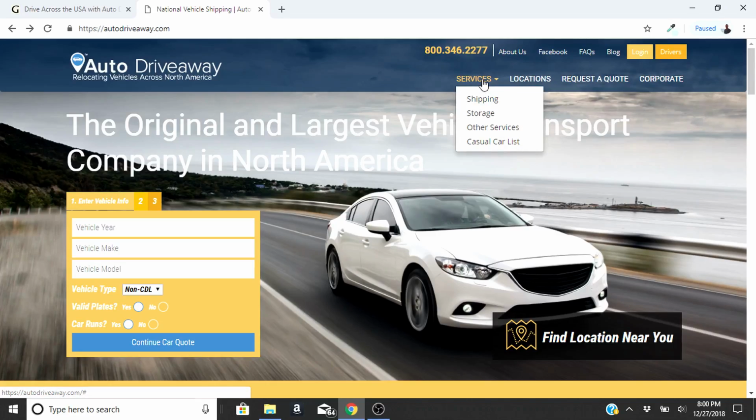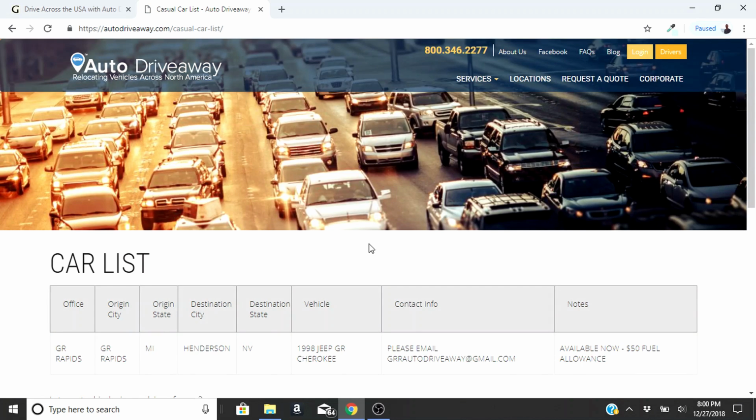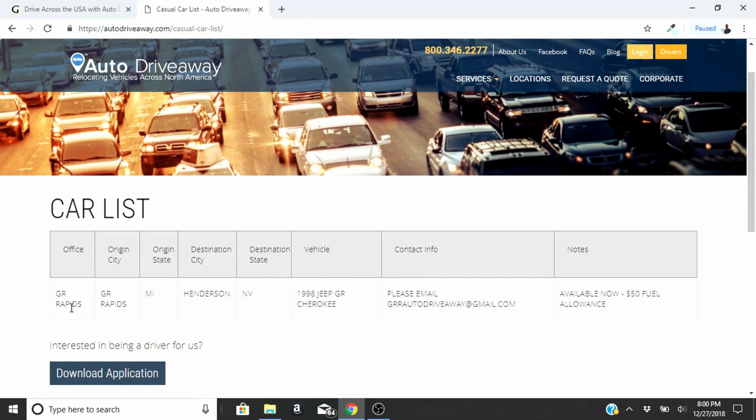Number four is long distance road trips. There's this place called autodriveway.com where people sign up to get their cars transported, for example, from state to state. They need a driver to transport the car. So on autodriveway.com, you can sign up to be a driver. You get paid to be a driver, but after the first tank of gas, you have to pay for the rest of the gas, so it sort of cancels itself out. That's why we call it free. So if you drive the car, then you get a free road trip out of it.